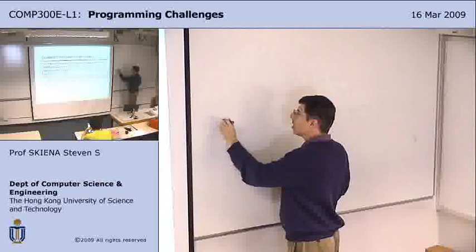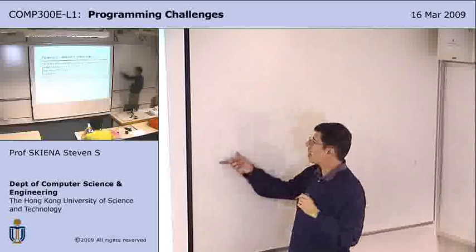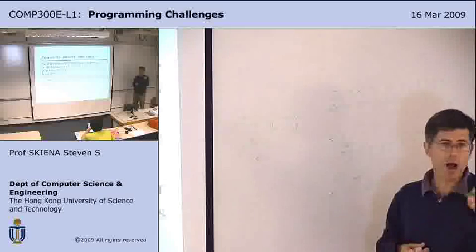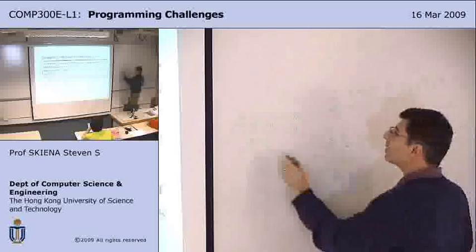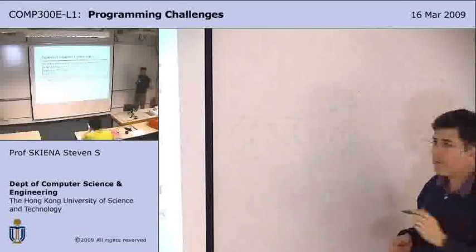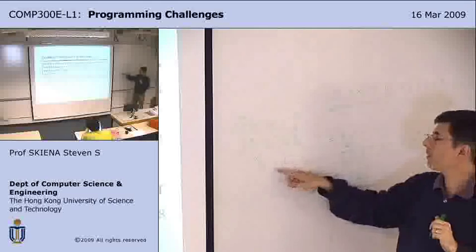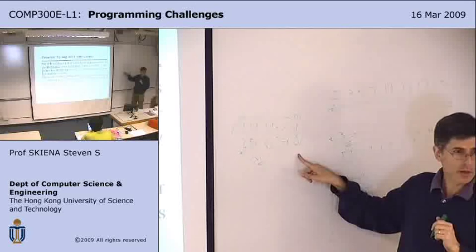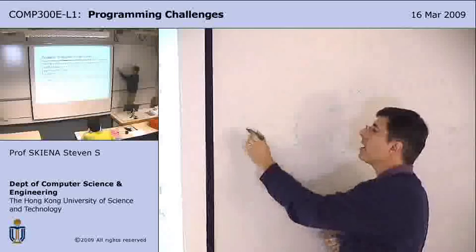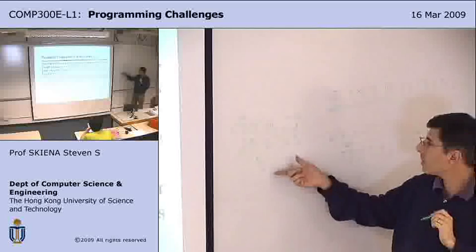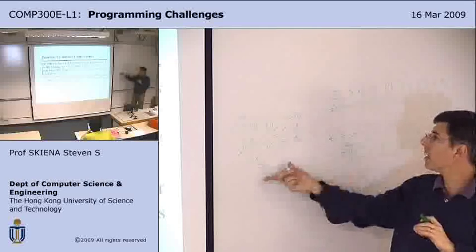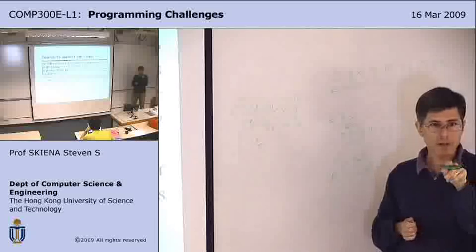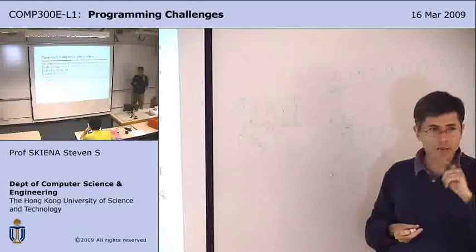If we multiply the product of the first i primes, what's interesting about this number? By definition, this number is going to be divisible by every single prime. Does everybody believe that? Now, the interesting thing is, what if I add 1 to it? If it was divisible by 2 before, now there would be a remainder of 1 when you divided it by 2. There would be a remainder of 1 when you divided it by 3. If you add 1 to this number, when you divide it by any one of these primes, there is going to be a remainder of 1. And therefore, this number cannot be divided by a prime, which means that it itself has to be a prime. Does everybody see that? So this is kind of a catchy proof that proves that there has to be an infinite number of primes.